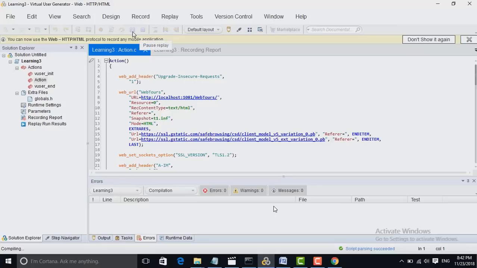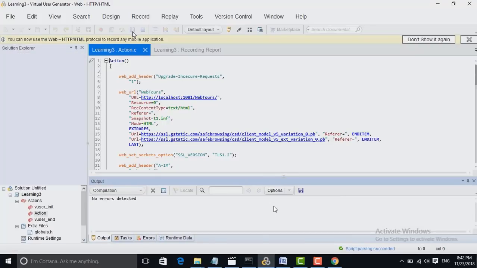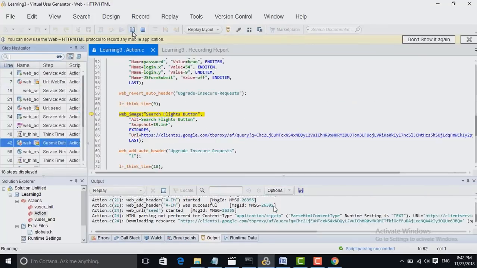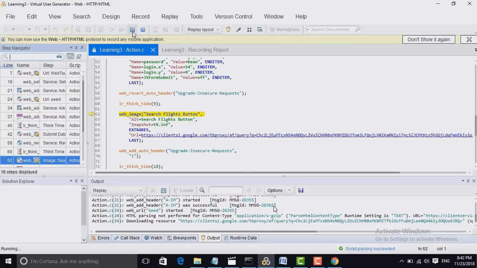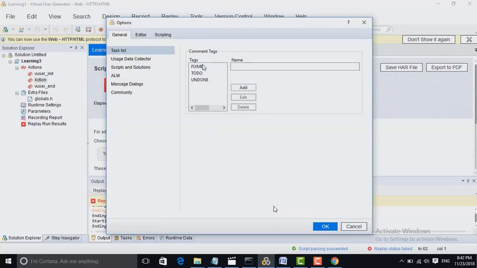I will be replaying the script again. And this is the process. We have to replay the script to see whether correlation is required there or not, or whether the script is able to be replayed without doing correlation. Since we are dealing with the previous tutorial topic, that is automatic correlation, just to have a quick review of that, we are doing this.